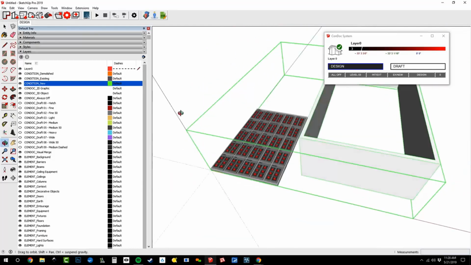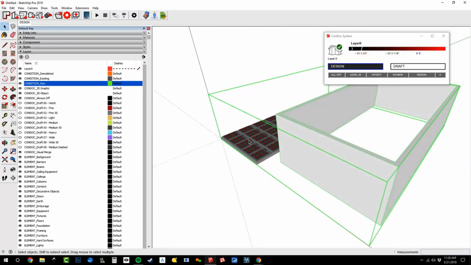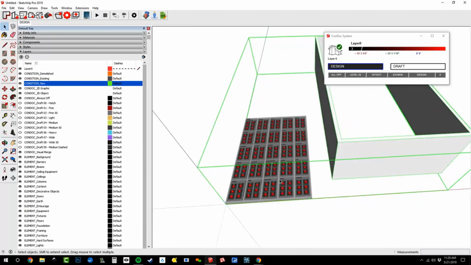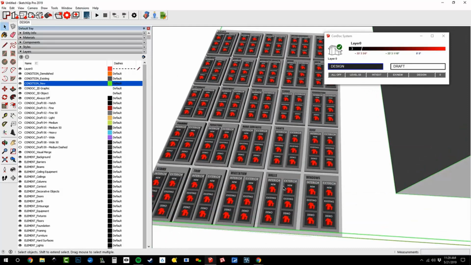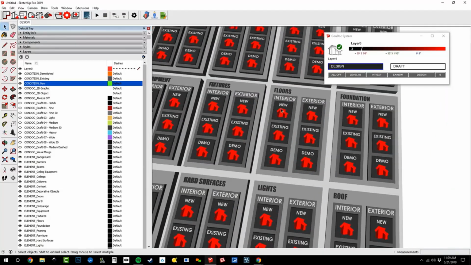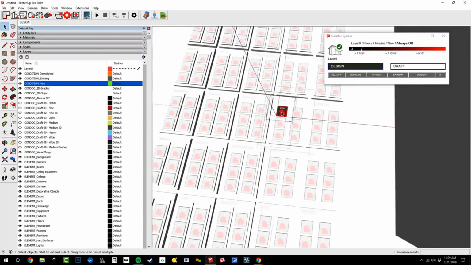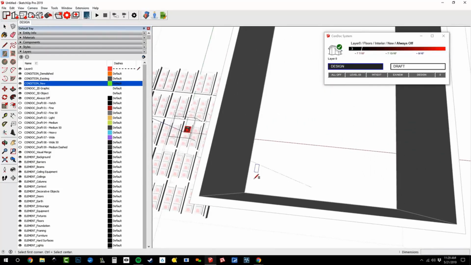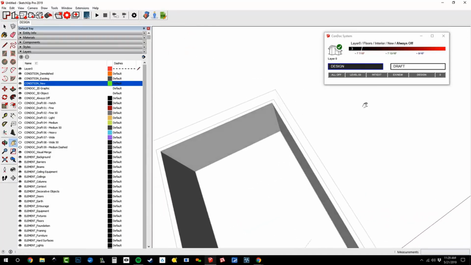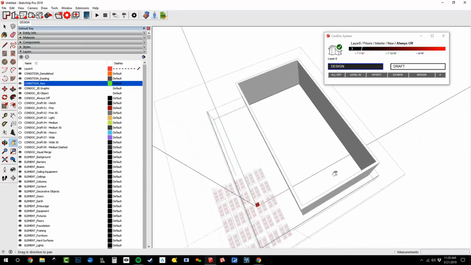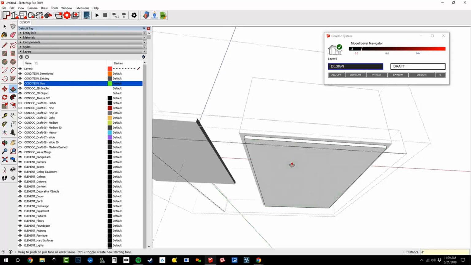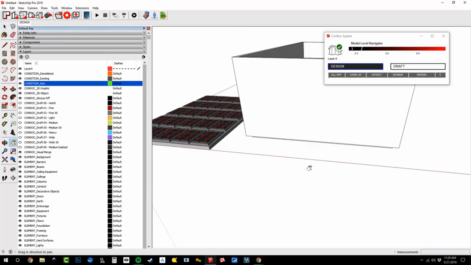All right, so right now we've got our exterior new walls. So next I am going to build the, let's go with interior floors, interior new. So I'm going to find floors, interior new. I can just double click on that till it turns red. And at this point, I can just use my rectangle tool and I can draw my floors in here. All right, like that. So then I'll use my push-pull tool and I'll pull this floor down by, say, 4 inches like that. All right, so we've got our floor.